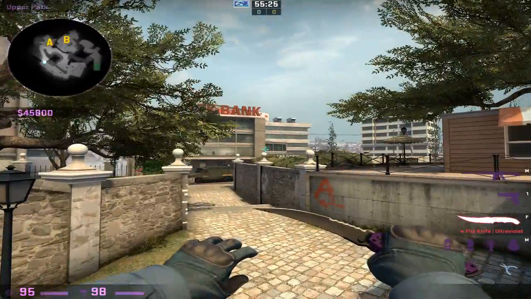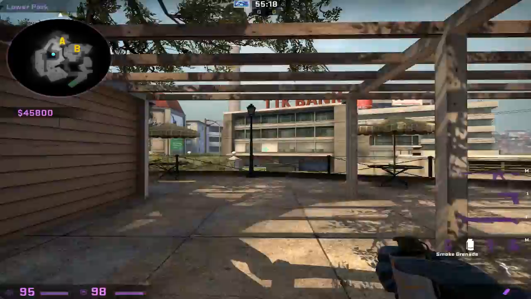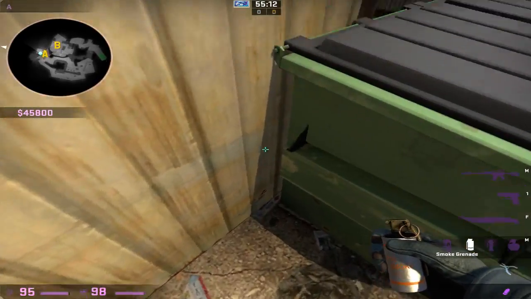Making my next smoke nades flashes video for DE Overpass. So I'm going to start with smokes for city side. So the first area is 3 smokes from this corner of the bin.